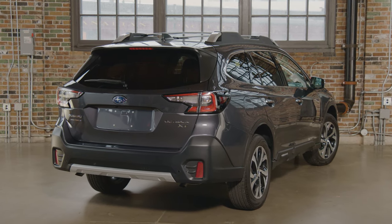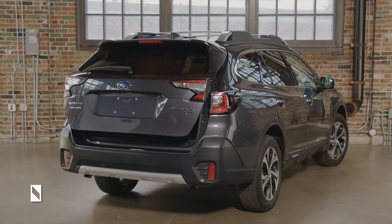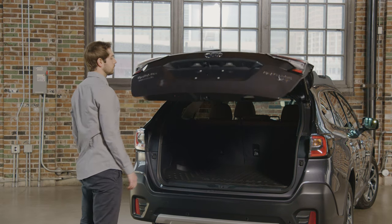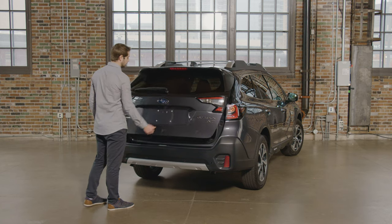For safety purposes, if you do not move away from the emblem during the audible chirp, it will not open. The power rear liftgate is equipped with a memory function that will remember the preferred height. This is useful for customers with low garage ceilings or those who cannot easily reach the power rear gate close button.